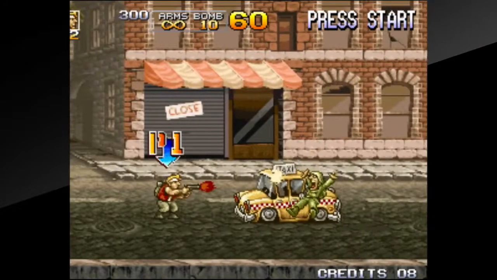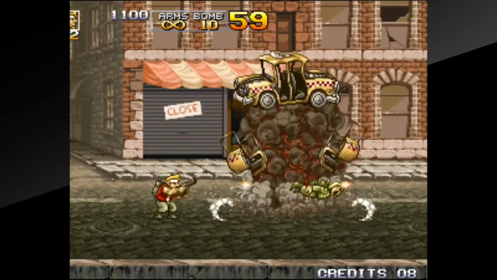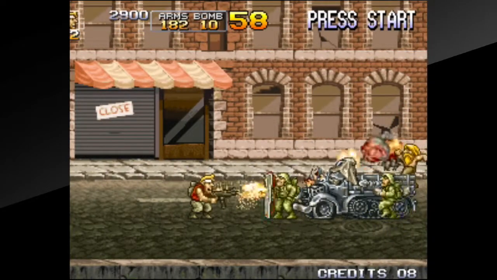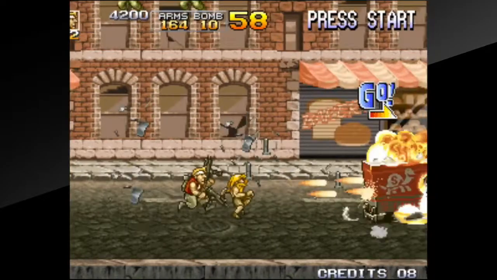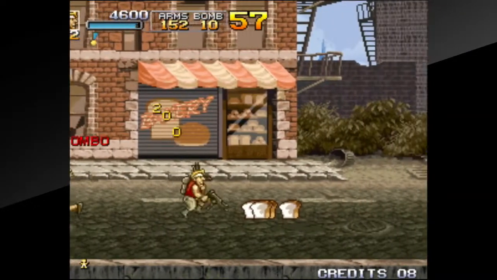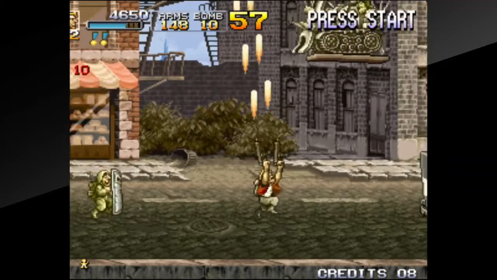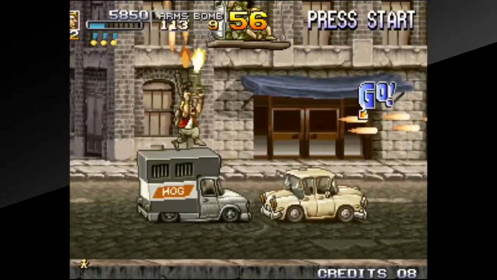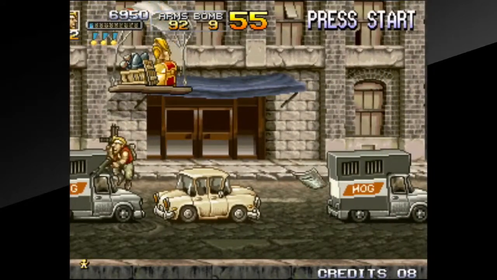Alright, so if you're playing this on the PS4, X is jump, square is shoot. Oh nice, dual machine guns. To use your knife, you just have to use an attack from really close. Oh wow, look at all the bread. And it gets moldy real fast. Press triangle to use your bombs, for which you have a limited quantity.